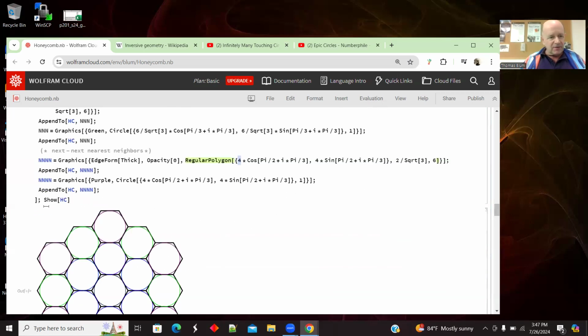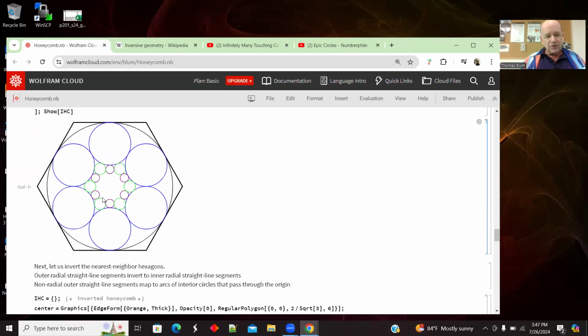And so that is that drawing. So now I want to invert the purples. Okay, so they're farther away yet. That's what we mean by next nearest neighbor. So they're a bit farther away, so they're going to be a bit smaller. And there they are. Radially, they're in the same direction as the original blue nearest neighbors. These are the purple next nearest neighbors.